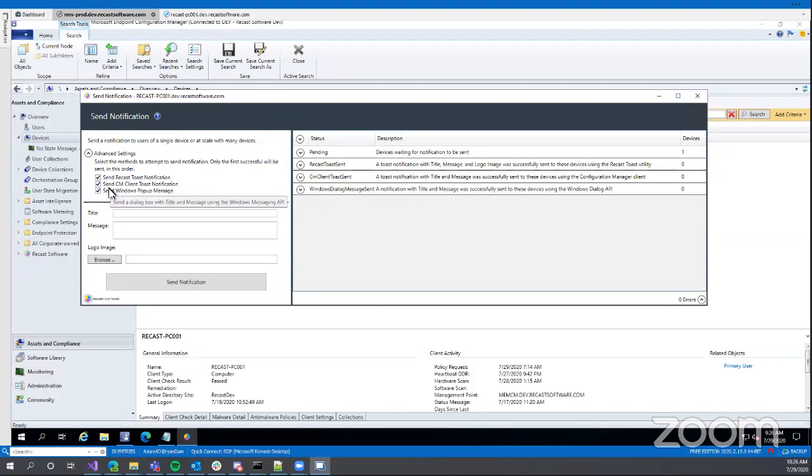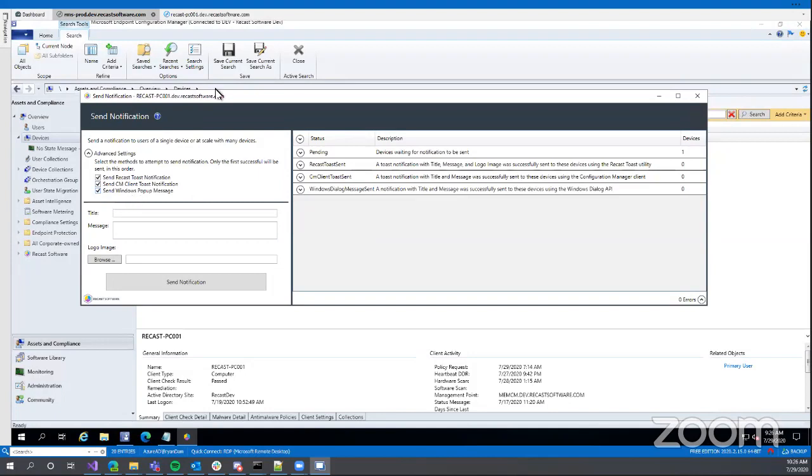And then it'll go to the next tool, which is the CM Toast notification tool, right? And that's going to say, hey, we'll look at the XC for Config Manager, but what if the Config Manager tool, you know, maybe this isn't a Config Manager client. We don't actually require that to run this tool. And in that case, it'll finally default to the Windows pop-up message, right? So in that case, we need nothing installed. We don't need our tool. We don't need the Config Manager client. That will simply show up a dialog.